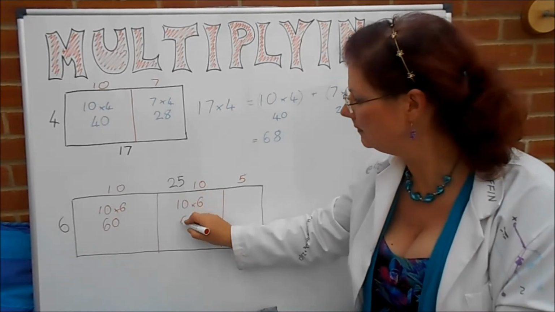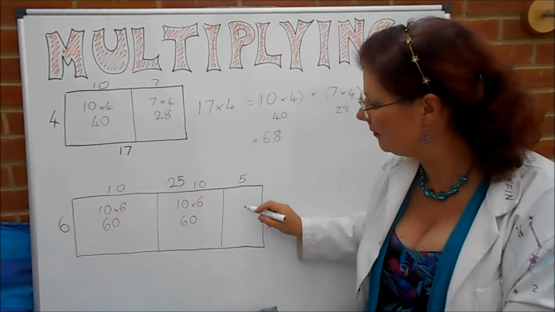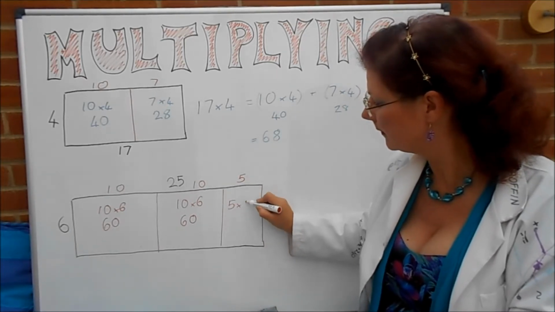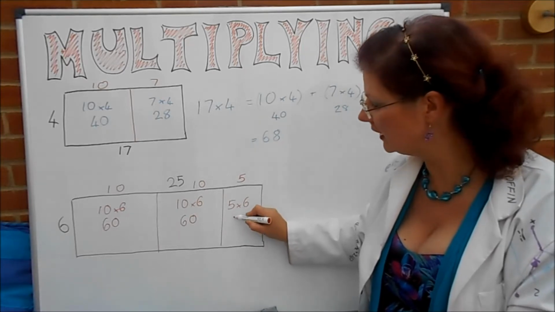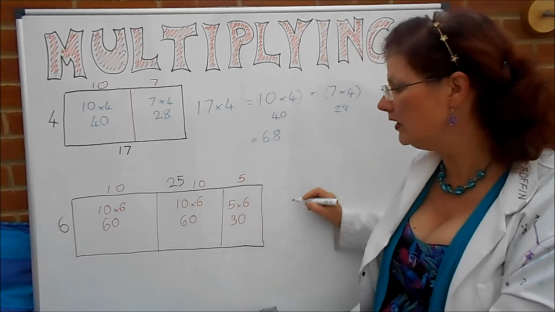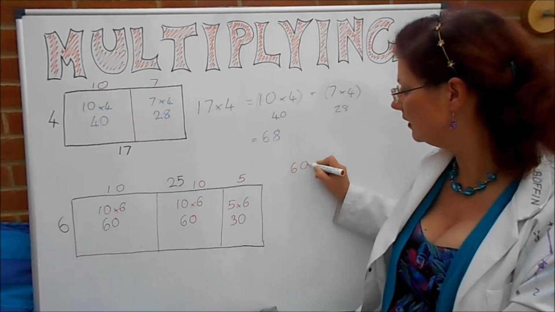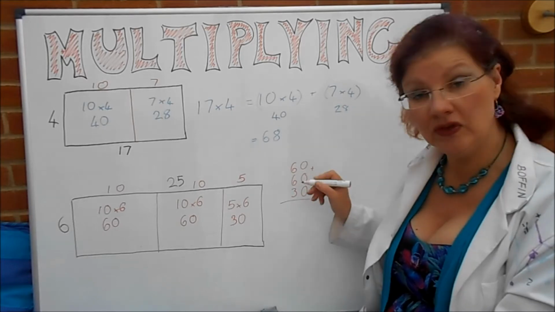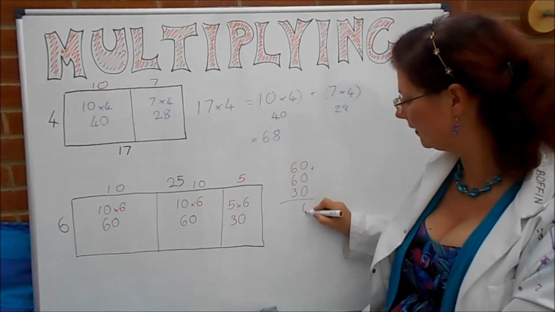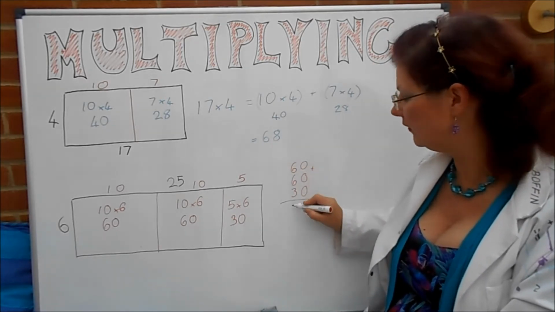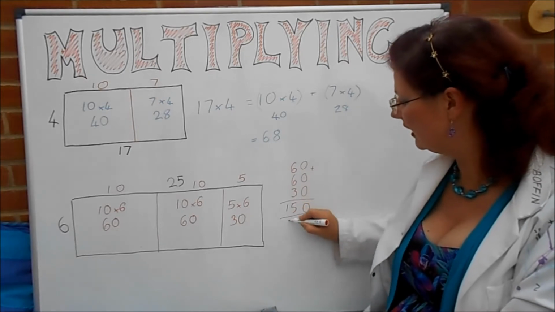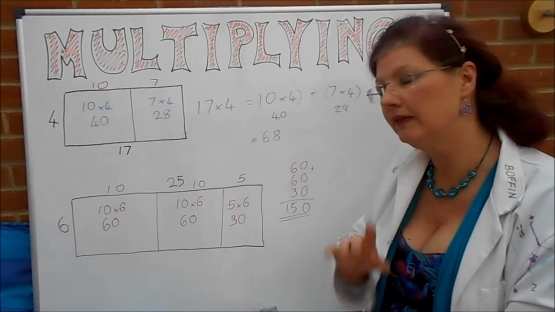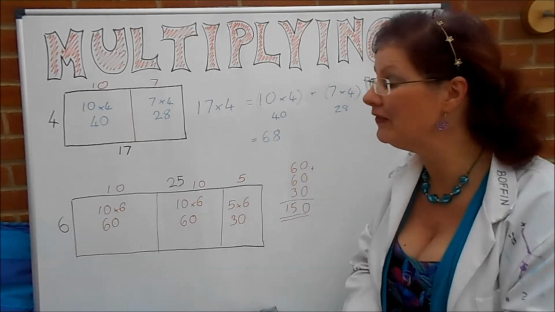Here, well, that's another 10 times 6, which is still 60. And for this last bit down here, we've got a 5 times 6. 5 times 6 is 30. So all in all, we've got a 60 plus a 60 plus a 30, if you like it adding up like this. 6 and 6 is 12, and that makes 15, 150 as your answer. You can add them up by column addition if you like. If you're not sure how to do that, pop back to see some of the other videos.